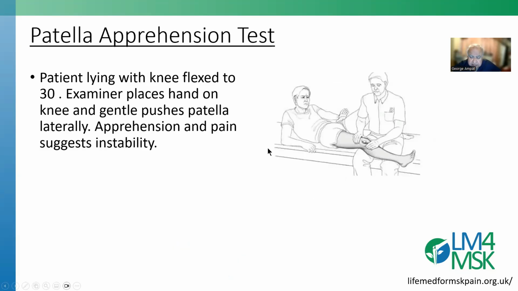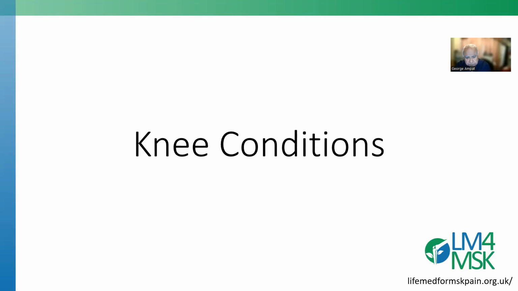As we said earlier, some patients have a recurrent dislocation of the kneecap. The kneecap can come to the outside. So if you flex the knee to 30 degrees and gently push on the kneecap to push it outwards, the patient will be very apprehensive and will quite likely prevent you from doing that. So that's called the patellar apprehension test.